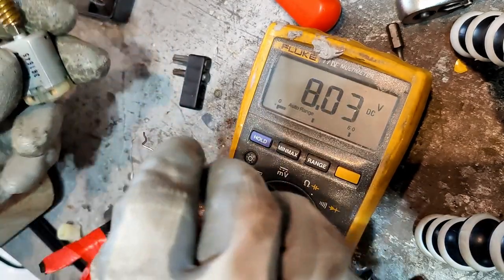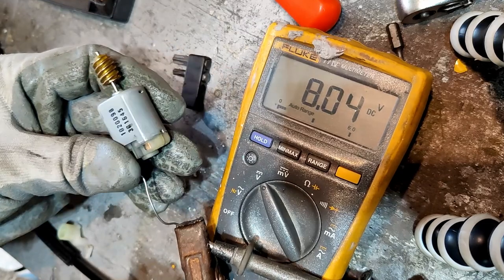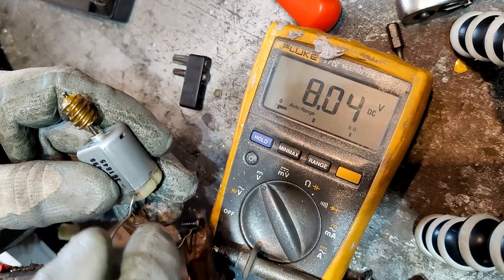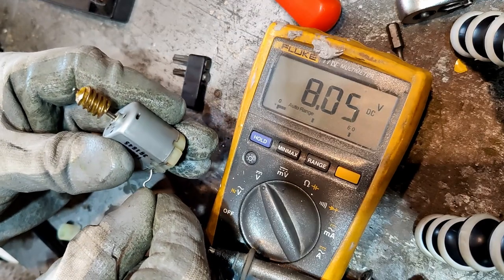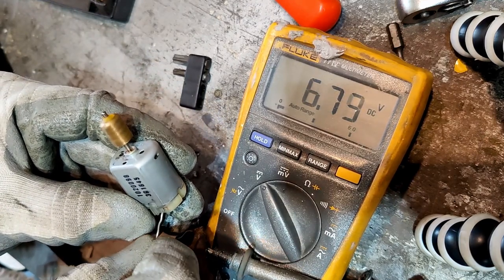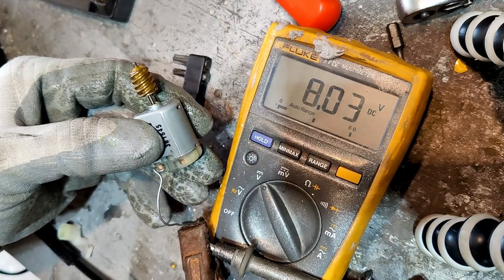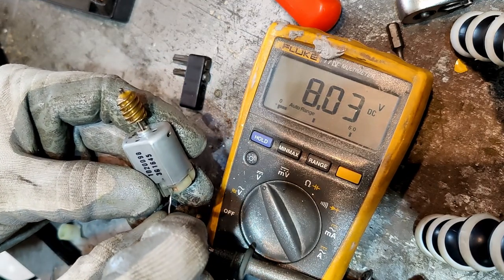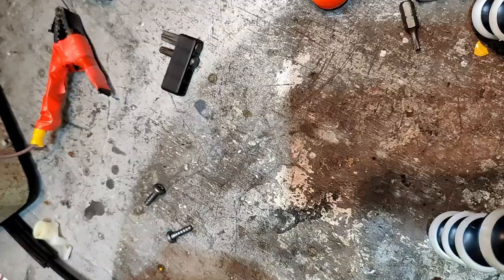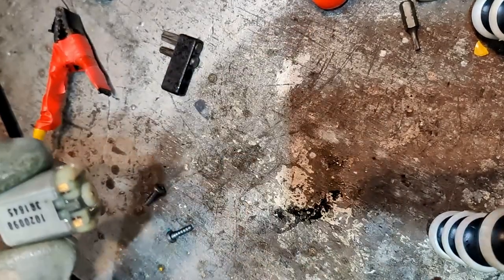Should just try it the other way, just in case. Careful not to touch these two. There you go, spins the other way as well. I think that motor's all right, which means it's got to be the setting, surely. It's got to be one of the contacts. That's working all right. Right, let's not play with that too much in case I'm putting the wrong voltage through it. I'll just give the contacts a bit of a clean with just some electrical contact cleaner.